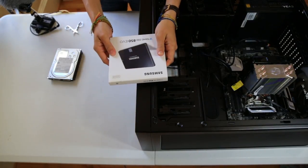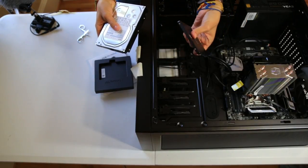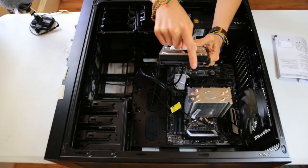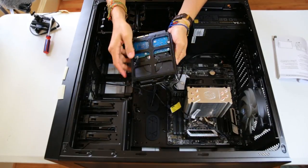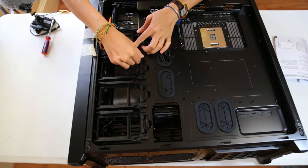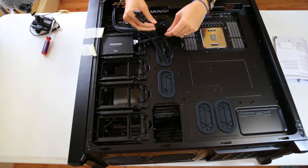Hard drive number one. Hard drive number two of the Samsung. It's super light. Compare this monster to this super light and fast and small card. Isn't that awesome? No connectors on this side. Connectors on this side. My hard disk doesn't align with the screw holes, and it's pretty sturdy in here already, so I'm not gonna put screws into this one. There, right through here. I'm gonna also need to power this water cable through here.